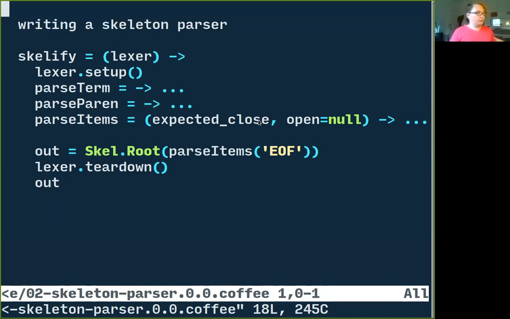I've introduced a new skeleton tree node called root, which is only at the root and just contains items. We parse items, and we're expecting the EOF token at the end, and there is no opening delimiter. We're going to have a couple of helper methods, parse term and parse paren, and these are going to be co-recursive.